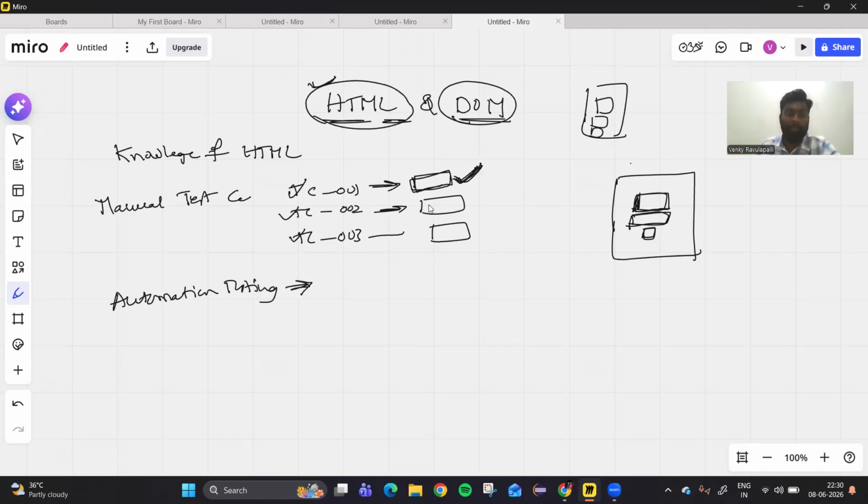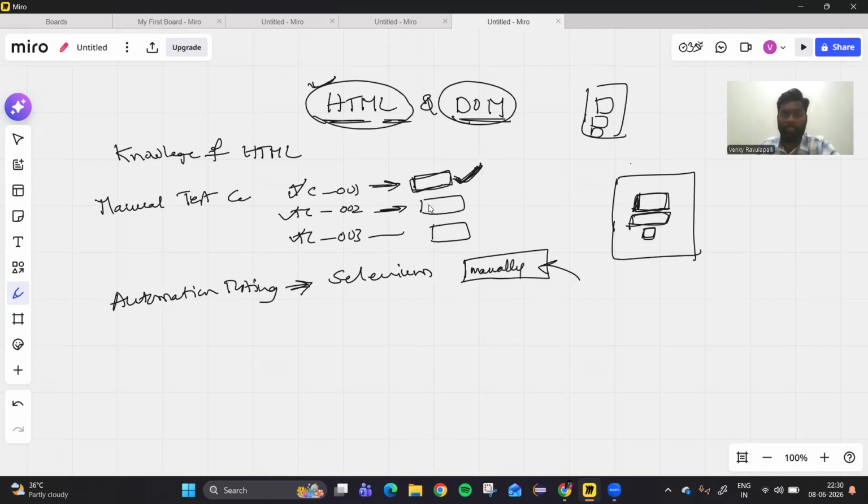the automation framework, whatever automation tool we are using, say Selenium, needs to identify the element, right? So let's say this is a username and I'm entering a username in this particular field. The manual test engineer will identify through his eyes and enter the username manually here, right?